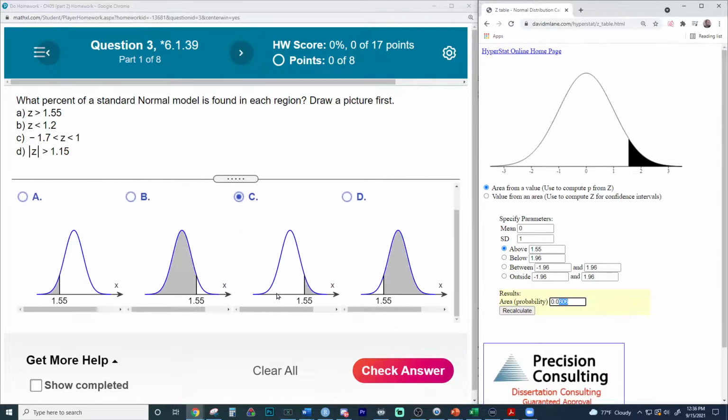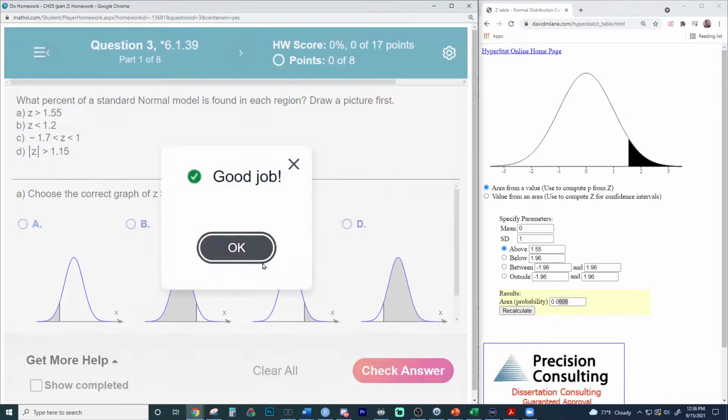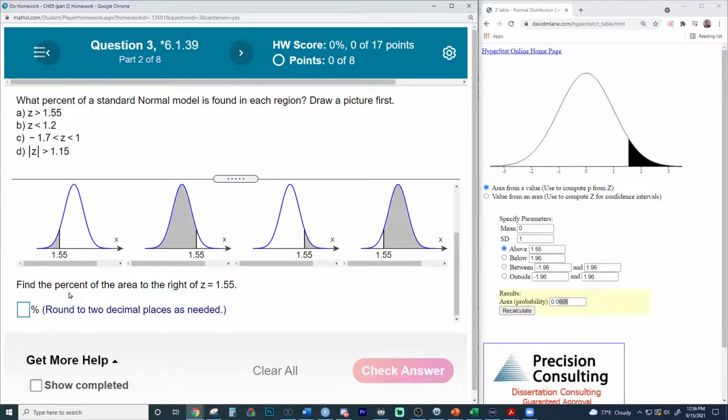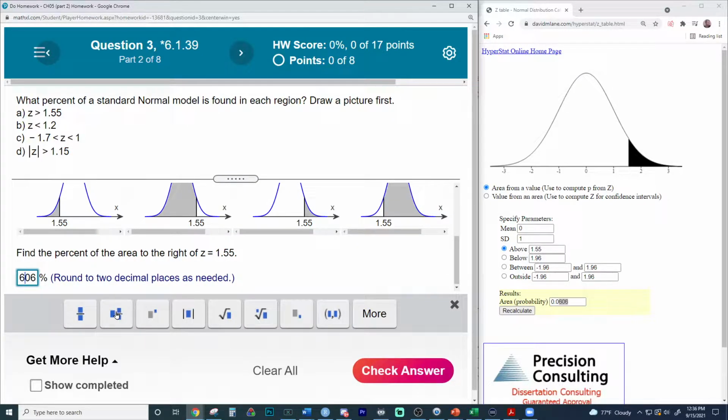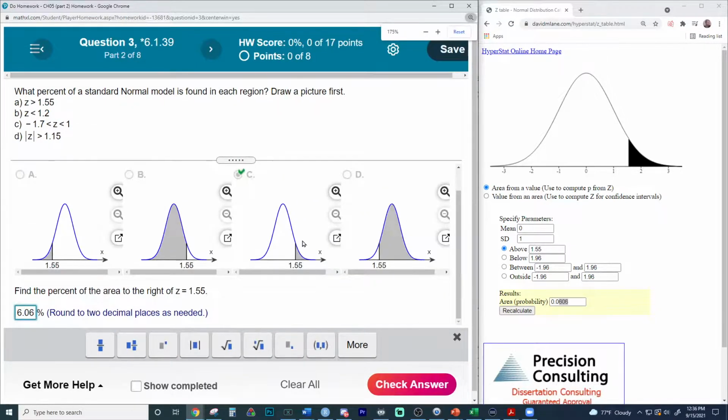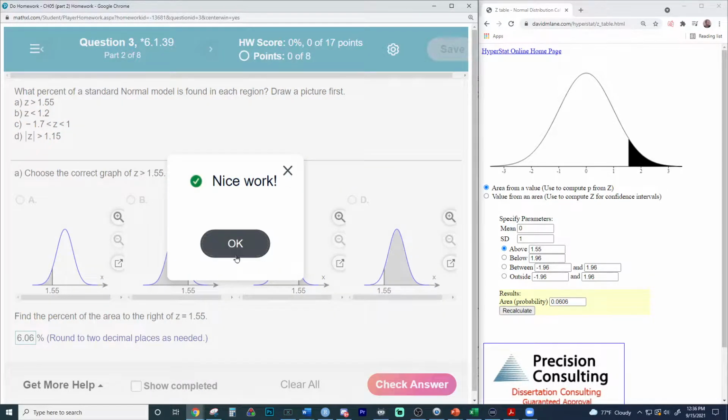6.06%. We're going to take that and copy it. We're going to check the answer for this one. And then we're going to go down to here, and we're going to put in the answer of 6.06. It wants it to 2 decimals. Zoom out just a tiny bit right there so you can see it all. Make sure your picture over here looks just like your picture over here, and then check your number is the same number down here. And it wants it as a percent, so you have to times it by 100. We should get the right answer, and we do.